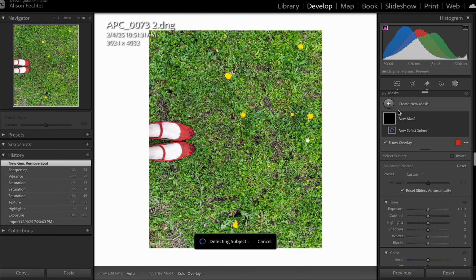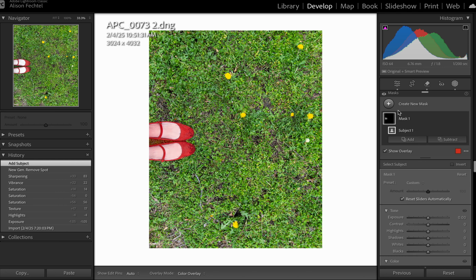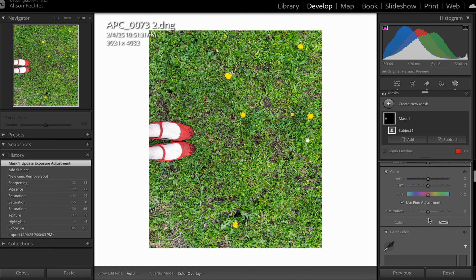But let's go ahead and see what it does for this. It did it. Do you see what it did? It was able to locate that is the subject of my photograph, and it masked it just like I did prior. So now if I wanted to, I could increase that exposure a little bit or decrease it, make it a little darker, right?